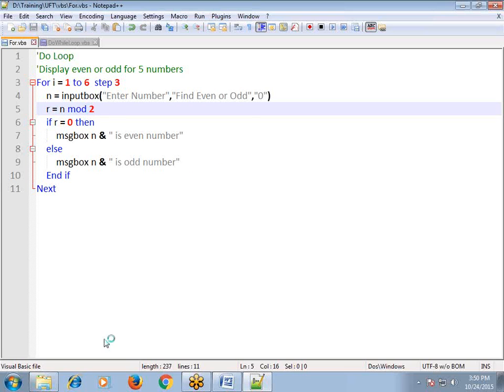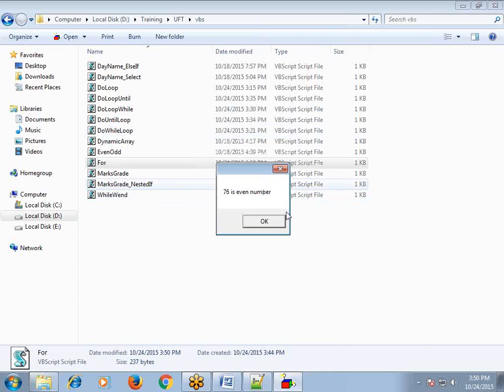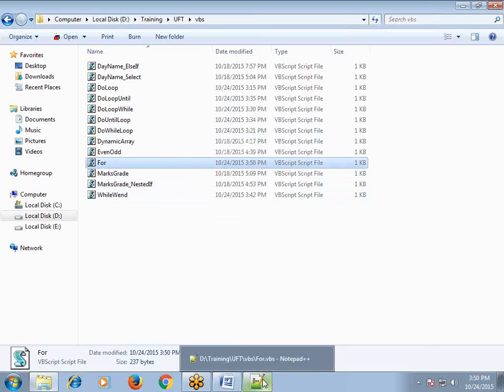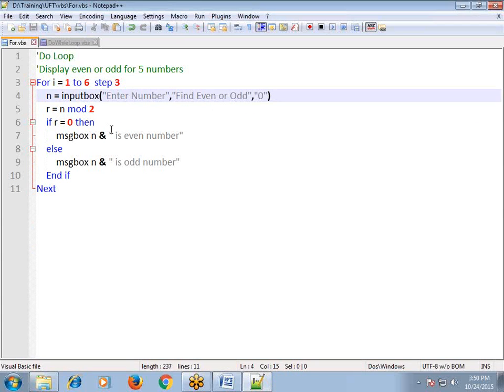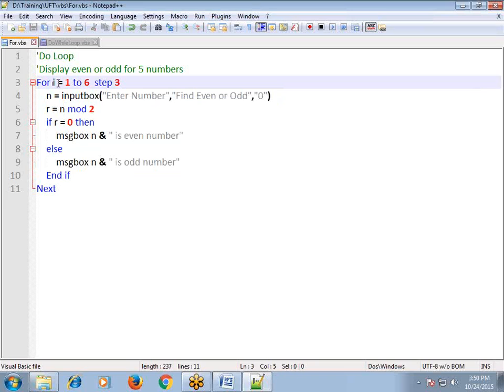Let us see that. Let me run this for loop now. See, now it is running the first time. The second time it is also running. That's it. See, it is not running the third time. So it is running only 2 times. First time, I equals 1, so it runs the first time. Second time, I value becomes 1 plus 3, 4, so it runs the second time. And the third time, what is the I value? 4 plus 3, 7.